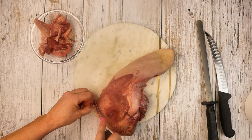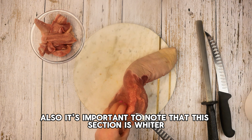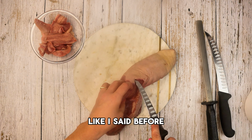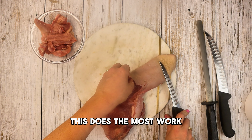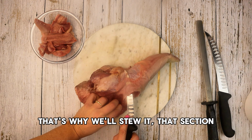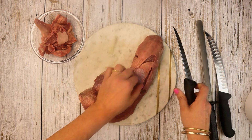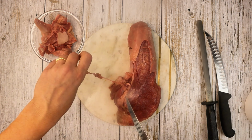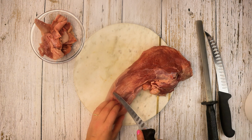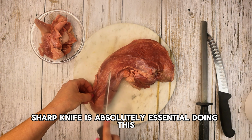Be careful not to cut yourself. Also, it's important to note that this section is whiter than this section, which means it's more tender. Like I said before, this does the most work. So if that's doing the most work, it's going to be the toughest, right? That's why we'll stew that section. A sharp knife is absolutely essential doing this.